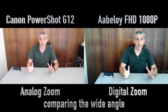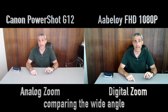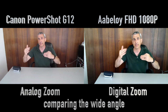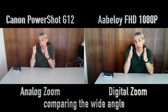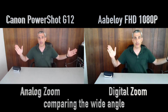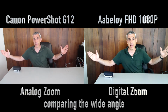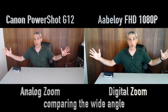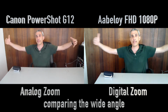Okay, so I have both cameras on now, and I have them lined up to be almost the exact same shot. Now if you'll notice, on the Aabeloy 1080p, I actually have it a slight bit farther back than on my Canon G12 to give us about the same look of a shot. So it actually has a little bit of a narrower view when it's on its widest angle here. But if I kind of line up my hands from here to here, that should put me right on the edge of the Aabeloy, but I have a lot more room there still with the Canon G12. So it's more of a narrow shot, but once again, this camera is advertised as a vlogging camera, so you don't really need all that extra space.